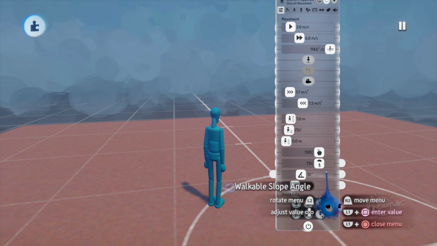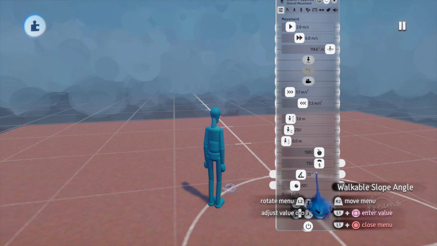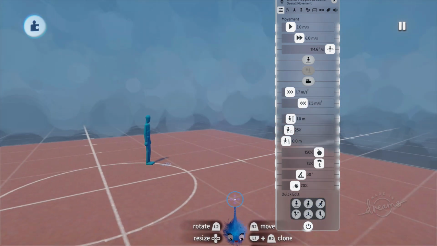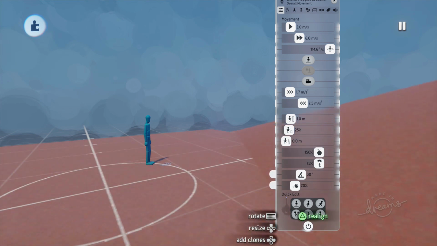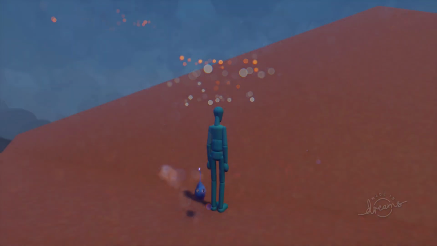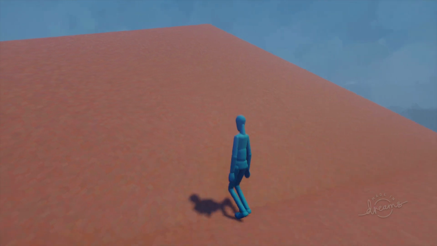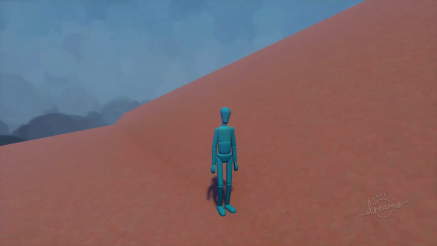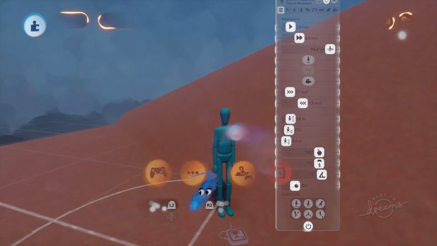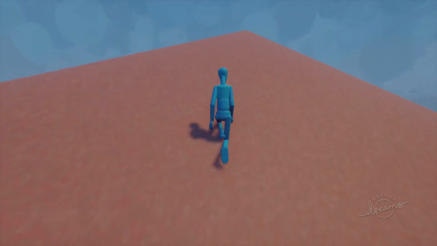Walkable slope angle. I did an entire tutorial on this. This is the angle at which the puppet will comfortably walk up a slope. So if I create a slope like so, my puppet doesn't want to walk up that. It's too steep. So we'll change the angle. And now he'll walk up the slope.